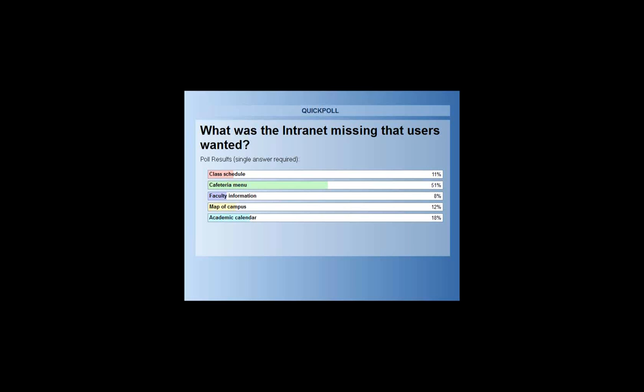It was not the so-called important things that people thought were important. It was something that was important for the people who were actually viewing the intranet, right? The cafeteria menu at a university is a pretty important thing to people, faculty, staff, and students included. Give people what they want, when they want it, where they want it, and they will come back to the things that you have created, for the things that you want them to see. That's my motto. You've got to give them what they want first.